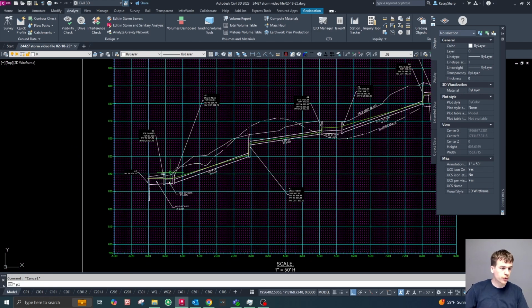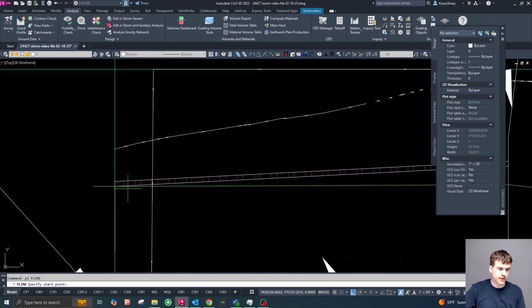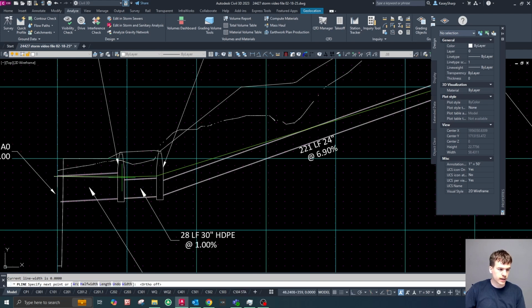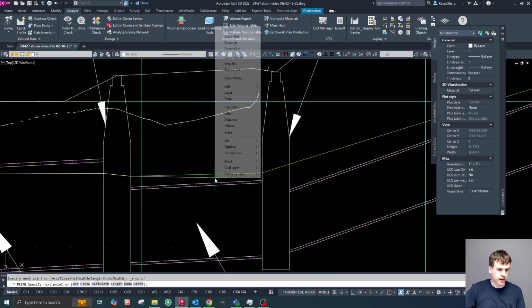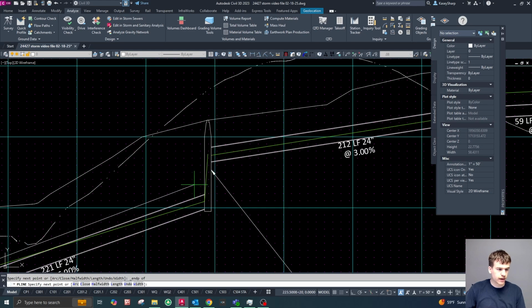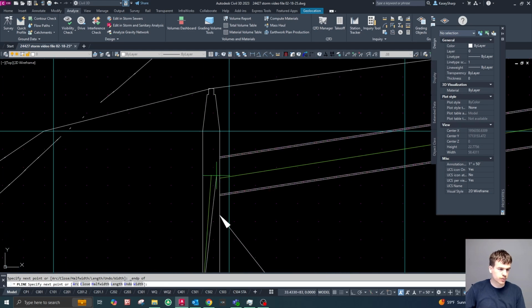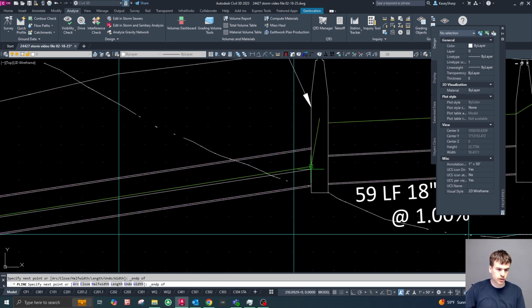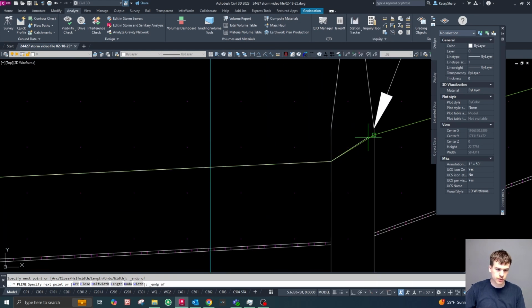If you want to show both the 100 and the 25-year at the same time, you can draw one in and then you can trace. So that's what I'm going to do right now really quick. And while I'm tracing the 25-year HGL, or after I finish tracing the 25-year HGL, we'll draw out the 100-year HGL, and then you'll be able to see the difference. The two may be slightly different, but you will see that there is some sort of difference.